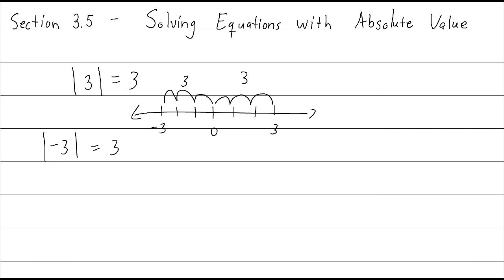So you could say the absolute value of -3 equals 3. You could say the absolute value of +3 equals 3. Notice there are two instances where the absolute value of some number equals 3. There are two different values. So if I give you this as an equation, the absolute value of some unknown number equals 3, there are two different things that could be. It could be +3 or it could be -3. Either one works.